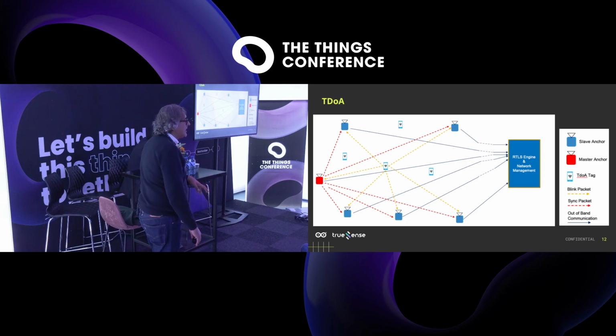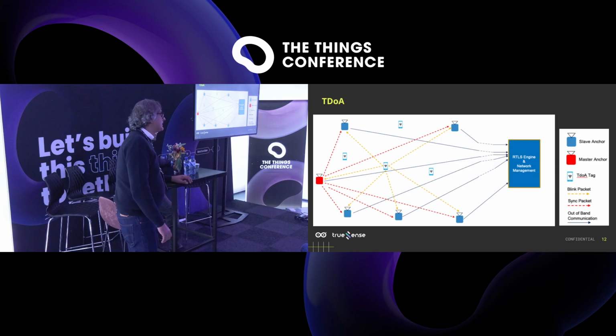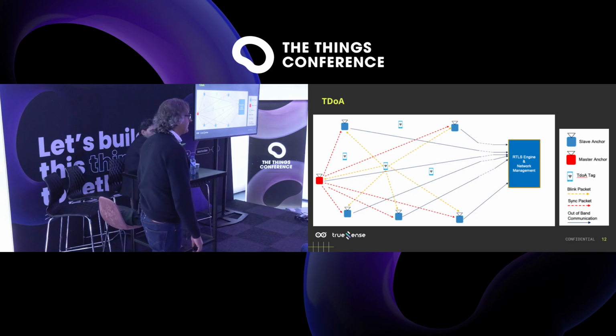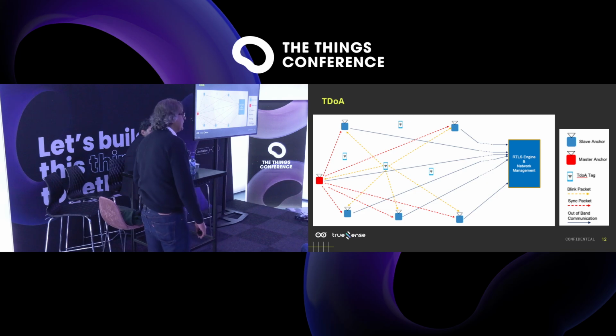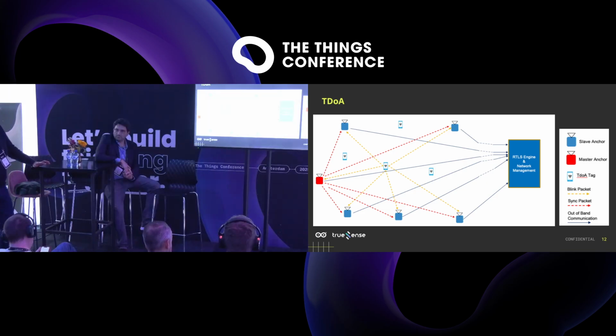Let's go into something more complex, the so-called time difference of arrival method. This is a little bit more convoluted, because what you need is basically a series of anchors, typically around the borders of the space that you want to monitor, where you want to track assets or people or goods or whatever.